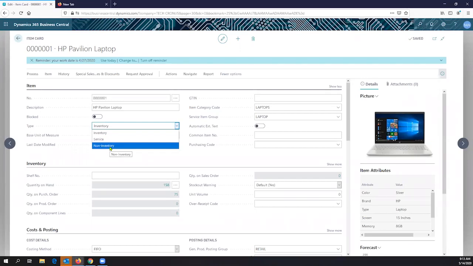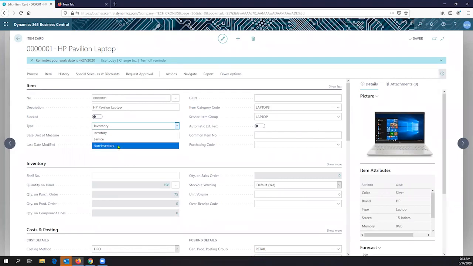First of all, the inventory type of item, which we have in this example, is an item that I purchase and I stock and I count. I can do physical counting or I can do adjustments, right? This has a cost and this has a price. So when I sell it, I record the item, but the most important thing is that in my warehouse, I'm going to be deducting the unit with the specific unit of measure, right? Very good. So hopefully that's the easiest type of item.